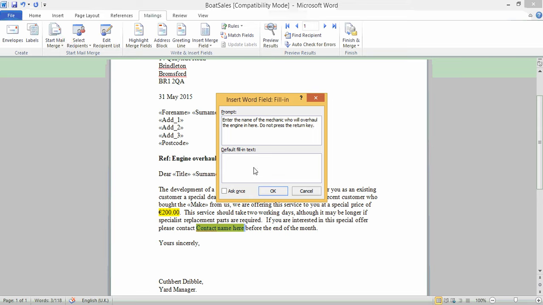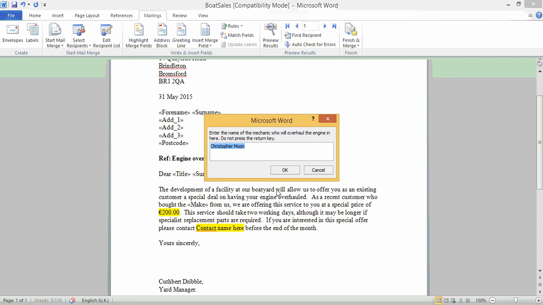Now the difference is here, I'm going to put in some default text. So this time it's going to ask me the question, and it's assuming here that the most common answer is going to be Christopher Moon, which I could change if I wanted to. I don't want to in this case, so I'm just going to click on OK.